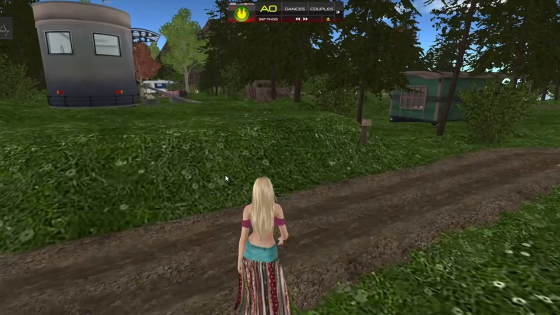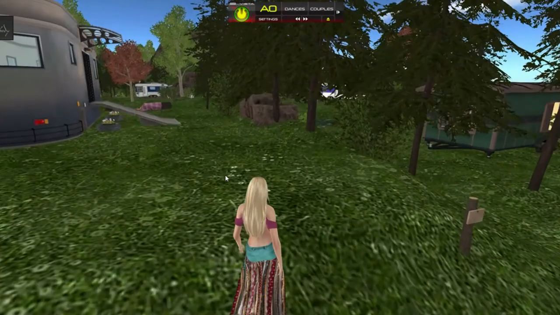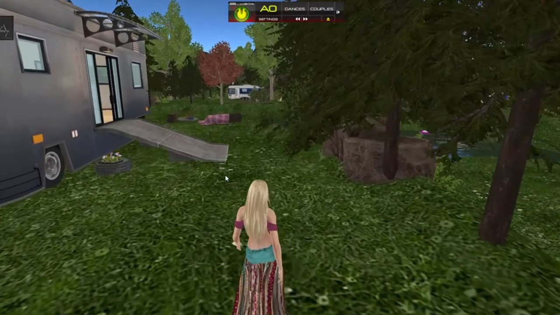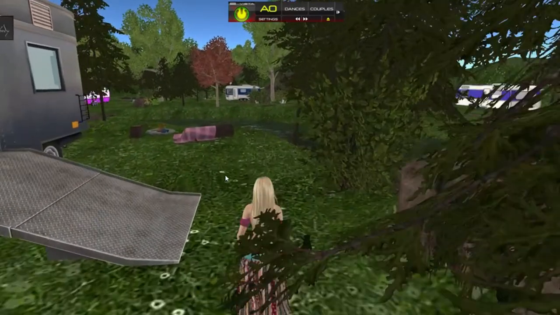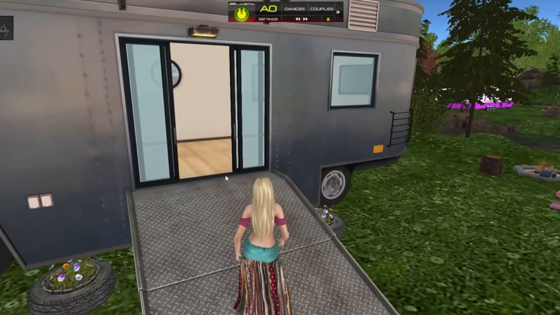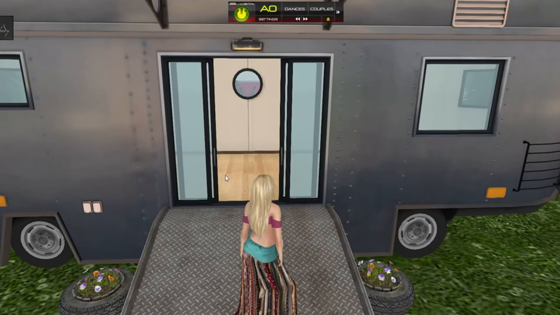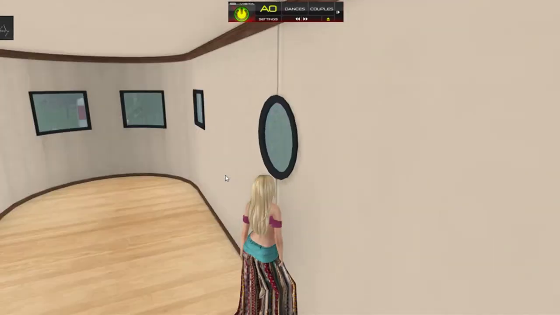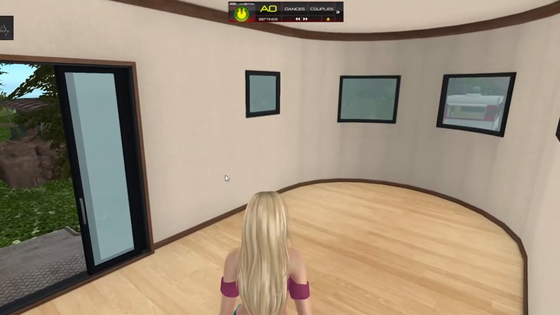This house over here is also another one of my favorites, with the ramp. It's very roomy. It's nice and big, and it's got these double doors on it, the round windows, and there is a lot of room in here, I have to say.